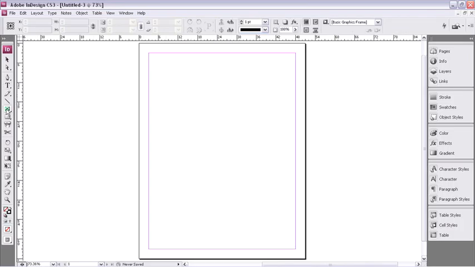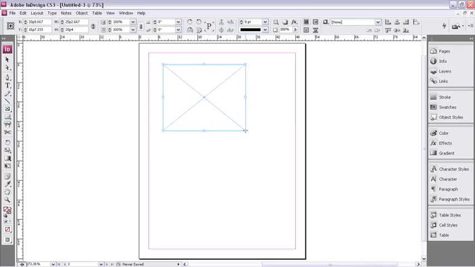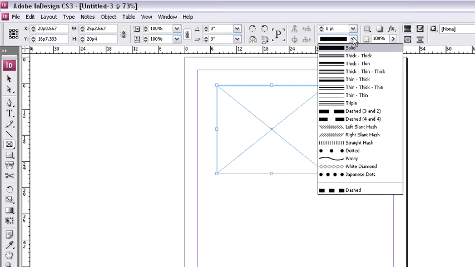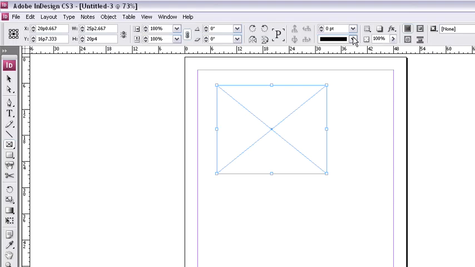First, I'll grab the Frame tool here in the toolbar, click and drag out a very simple frame. You can position it wherever you want, make it whatever size you want, doesn't really matter. So with this frame selected, looking up here in the control panel, we see we have several attributes that we can change, such as the X and Y position, the width and height, scaling, rotation, skewing, flipping, stroke width, and stroke style, and so on. Lots of things that we can change.